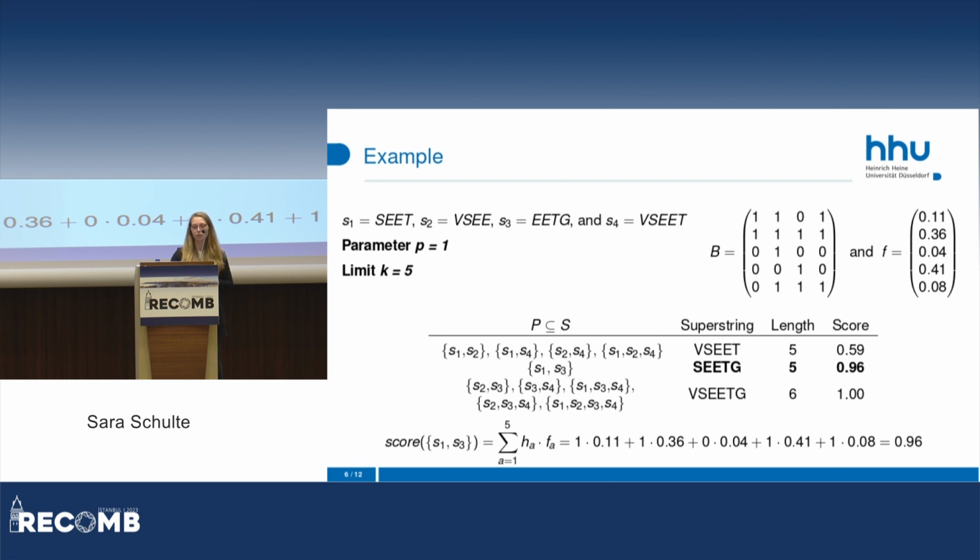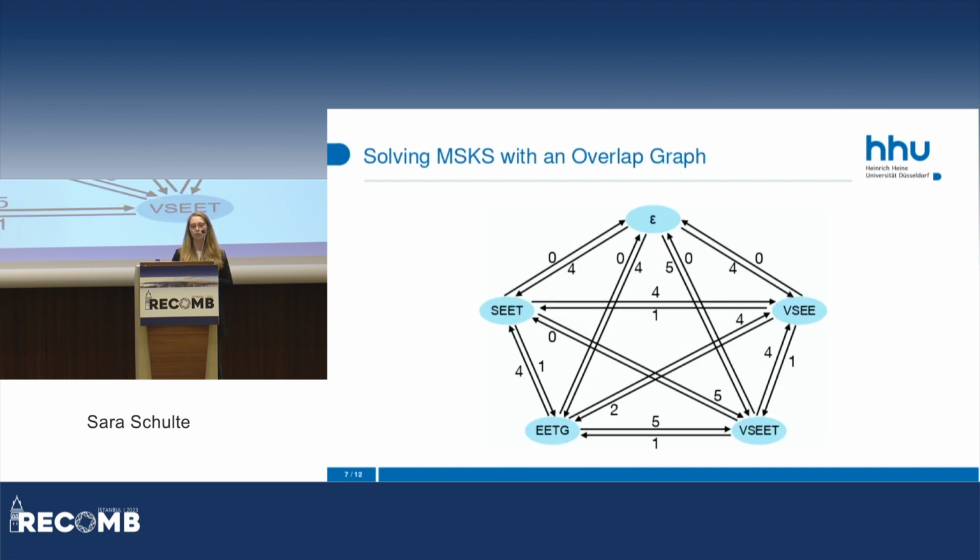What also comes to mind here is solving this problem using an overlap graph, especially when you think about computing shortest common superstrings. So we would construct an overlap graph by first of all inserting all our input strings as nodes, and additionally we add a start node here. And then we connect all the nodes with edges which we label with the number of characters we would have to add to our overall vaccine formulation when traversing this edge. So starting from the root node, for example, going to the string SEET, we would have to add 4 characters here.